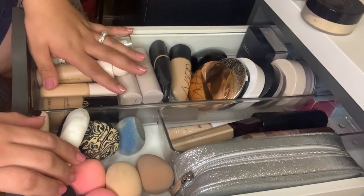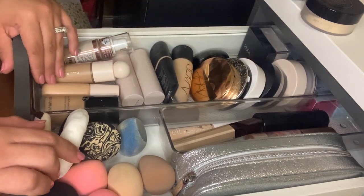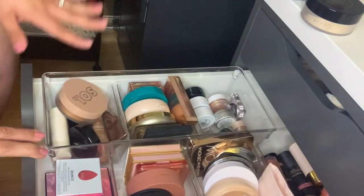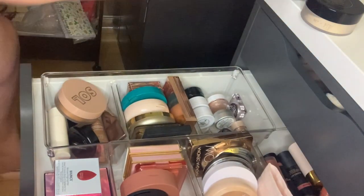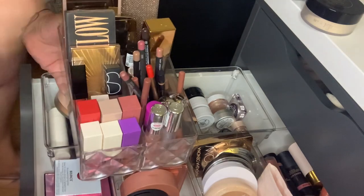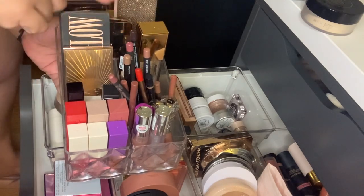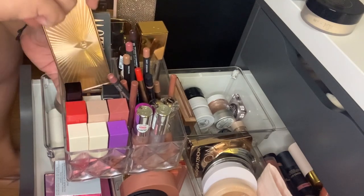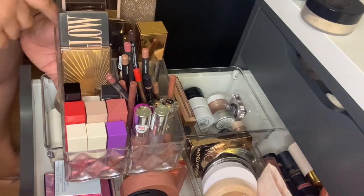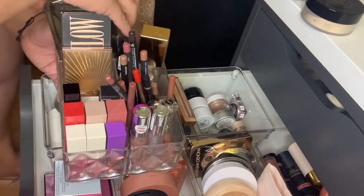I think that's it from that drawer. Let's go to my next drawer, which is my cheek products. You don't see palettes here because I have some palettes — these are what I've been wanting to reach for the most. I have a bunch of lip products, my Project Pan items, the Charlotte Tilbury Duo, the Glow Palette from MAC, and my Hourglass Palette that was sent to me by Mariela, which was so nice of her.